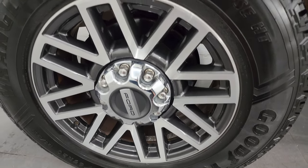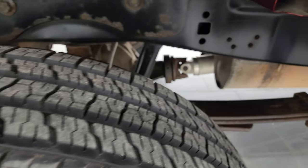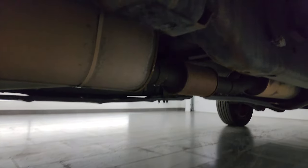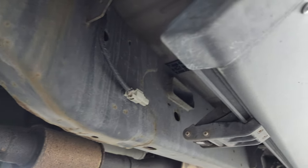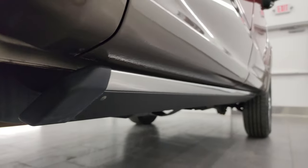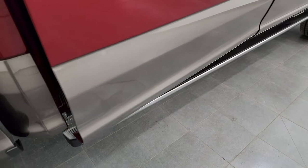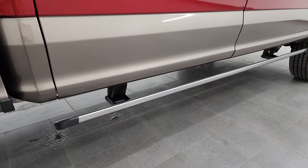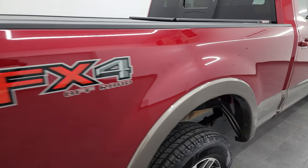The back wheels are in excellent shape and the back tires are just as new as the front. Frame and underbody is in exceptionally nice, clean condition all the way underneath. It does have the power step bars — I'll show you how those work — and they work nicely and look good.